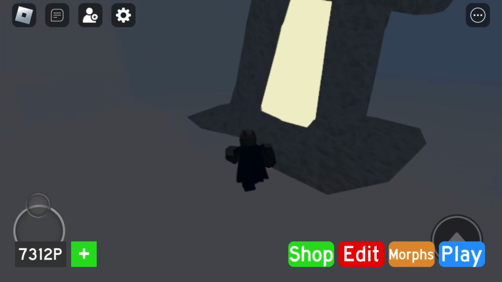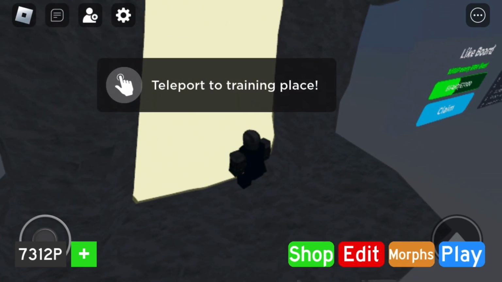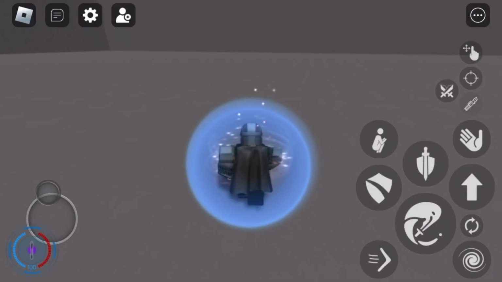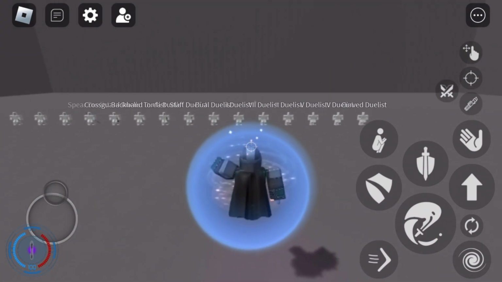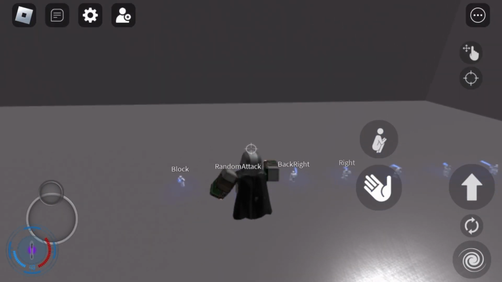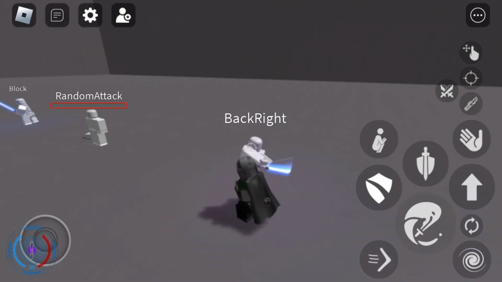Anyways, this is the training. Let's teleport. Why is this taking so long? We're in the training grounds now. Click play. And then you just train. Throw your lightsaber and all that. I'm gonna do a whole tutorial later on. So you can just train here, but anyways, I'm gonna go to the real gameplay.